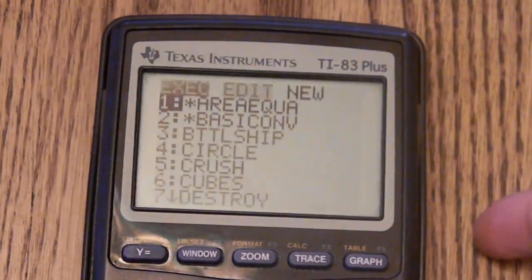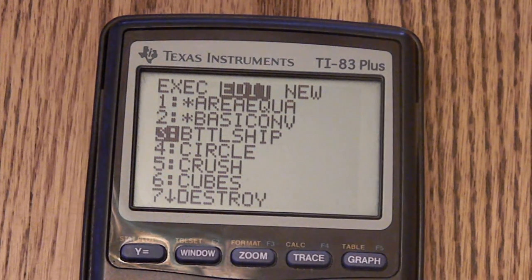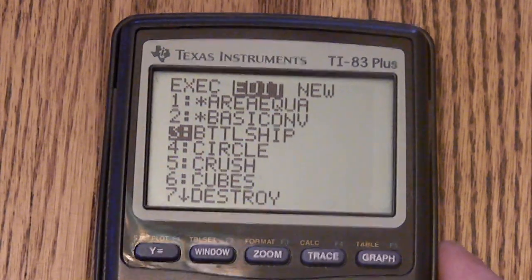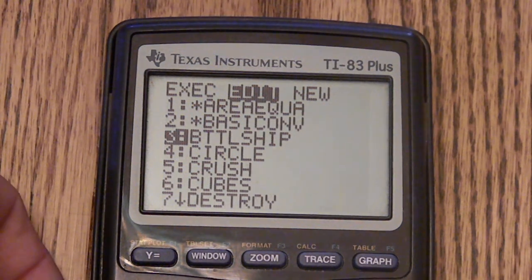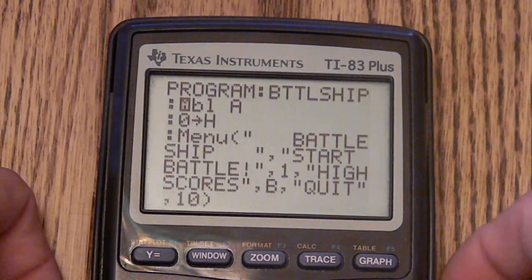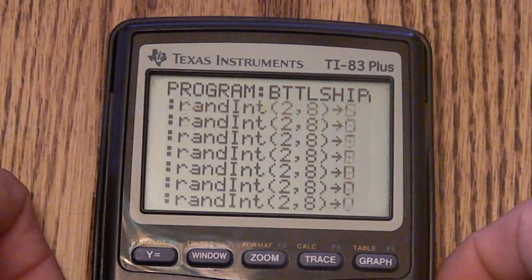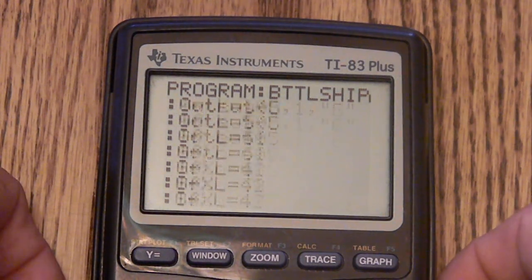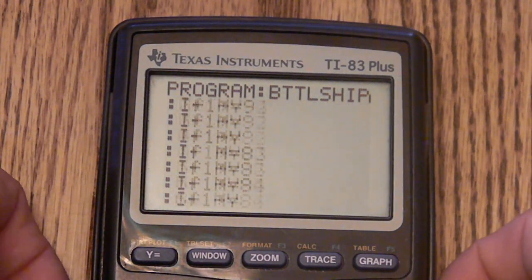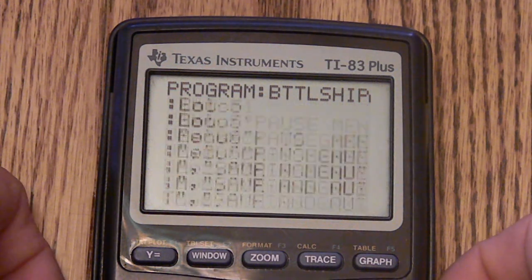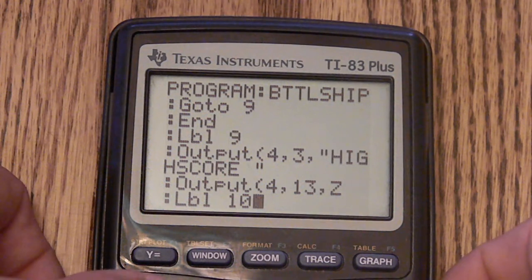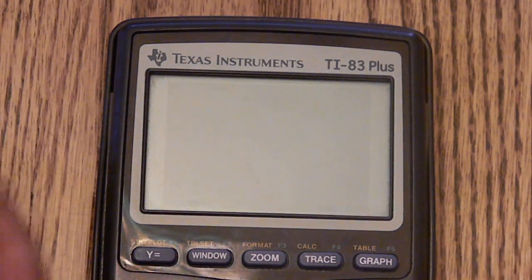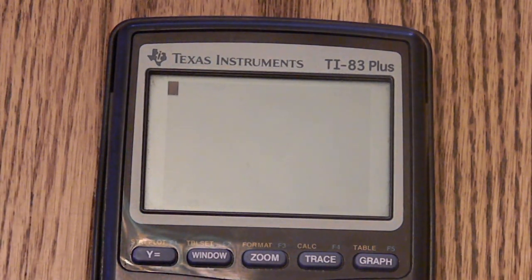Go into the program. I'm not really going to show it to you because you can get it on my website. I prefer you go to my website. It would benefit you if you're a programmer. I think you would like it a lot. I'm just going to scroll through it real quick to show you how long it is. It's really not that bad. It's mostly a loop. Then you have the high score part at the end, which I'm currently scrolling through. And label 10, that's the last label. As you can tell, it really wasn't that bad.